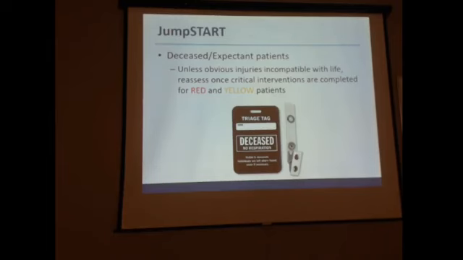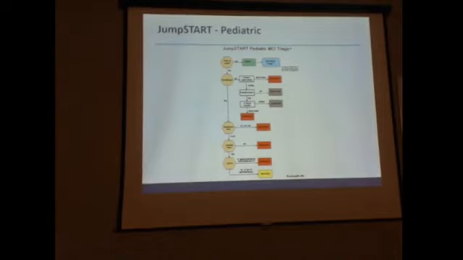Now, say you only have 15 kids, and you get through the triaging process really quickly. You've given life-saving interventions to all your reds and your yellows. You can go back and reassess your blacks and maybe re-triage them to a red, or take over ventilations for that kid who just needs you to breathe for them. But you don't do that until all your reds and yellows are taken care of. And that is the JumpSTART algorithm. Hopefully I broke it down and it makes a little bit more sense. Again, it takes some practice and some going through to ingrain it in your brain 110%.